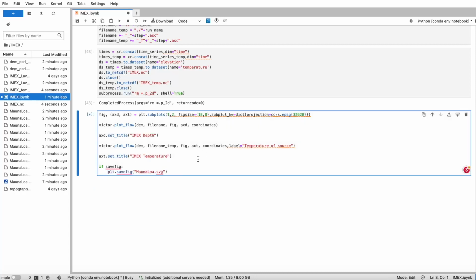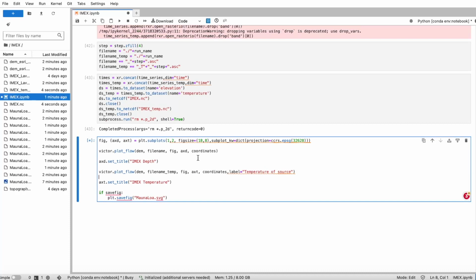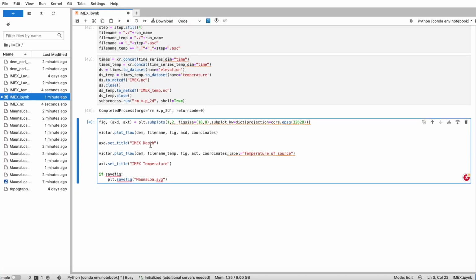Obviously, there are a couple things you can change about your plot at the very end here. You can change the different axis titles, as well as a couple of the labels and what it's deciding to save this figure as. I'll save it as maunaloa.svg, but you are all welcome to save all of your visualized plots as whatever you wish for the purposes of your own research. Might take a second, which is to be expected, so we'll come back once it's done.